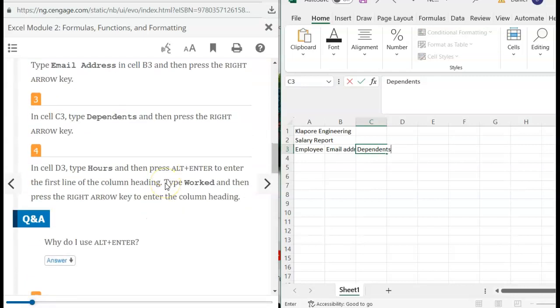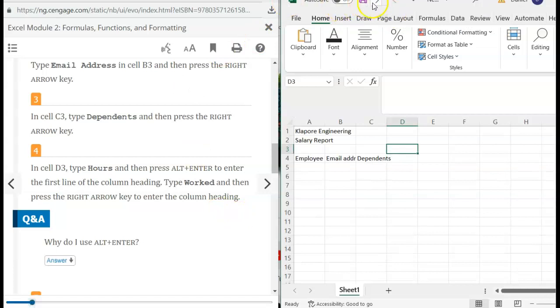Then press the right arrow key and type Hours. Uh-oh, let me undo that. So in cell D3, we're going to type Hours and then press Alt-Enter.